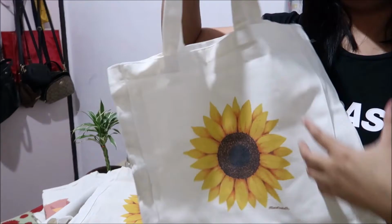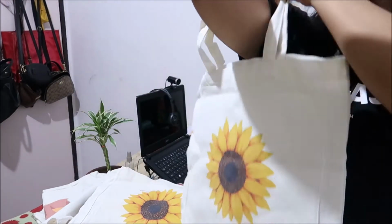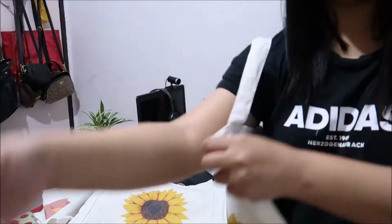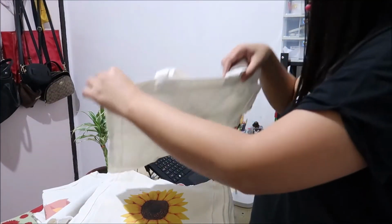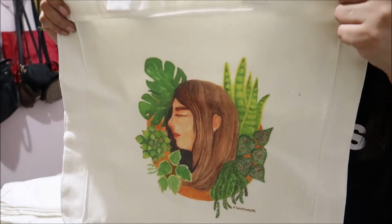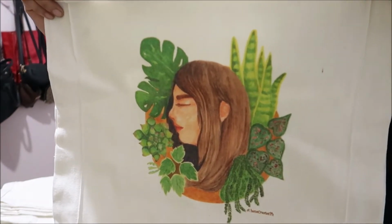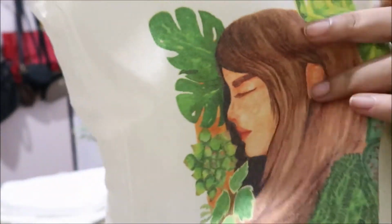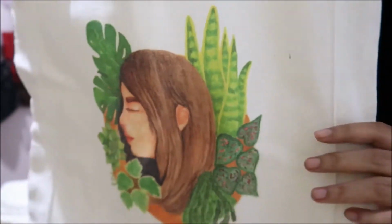OMG. And ang ganda lang, ano niya. Alam mo yung white siya kesa dun sa regular na patch. OMG! You are so beautiful! Yeah. Kuwang-kuha yung strokes ng brushes, so. Grabe. Bye!